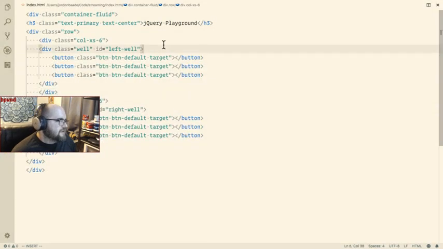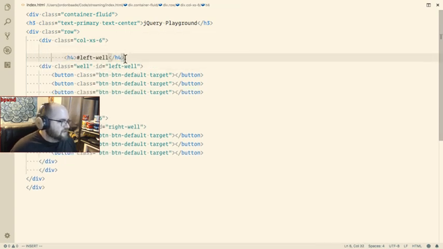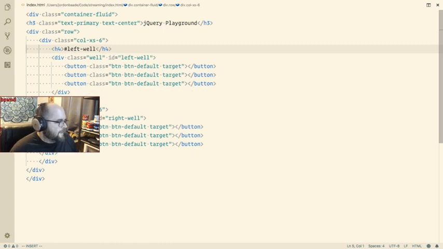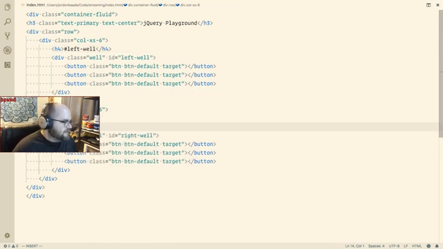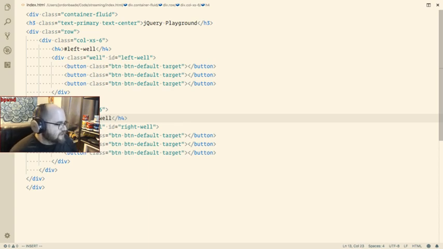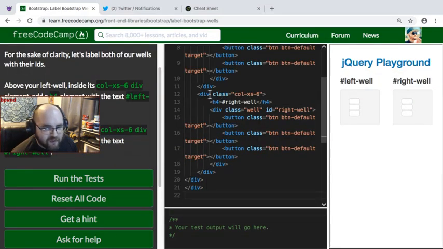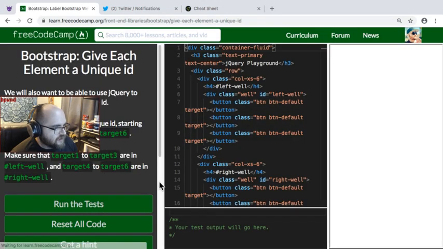Alright, so we'll come back over here. H4, was it H4? Yep. We'll say left well, and we'll just copy this. I think it actually wants it up here. That would have been easier seen if these were tabbed right. Alright. Tab this out as well. Come up here, copy this line again. Change the text to right well. And detab it. And indent it. And copy and paste it. See what it looks like, left well and right well. Let's run the tests. We're good to go.